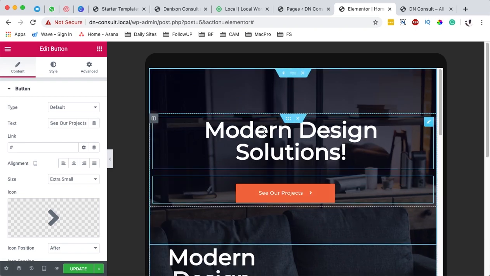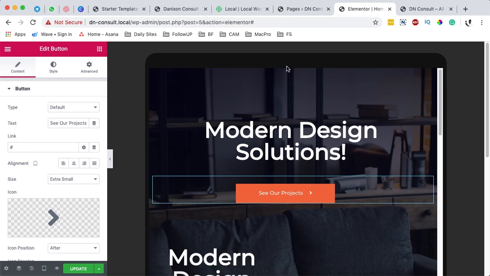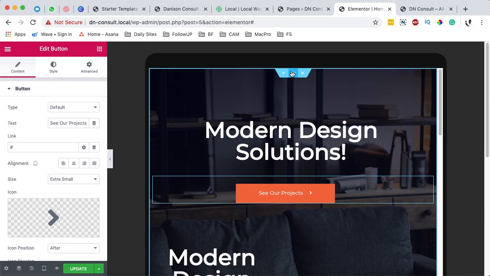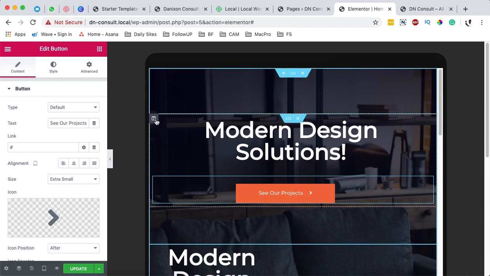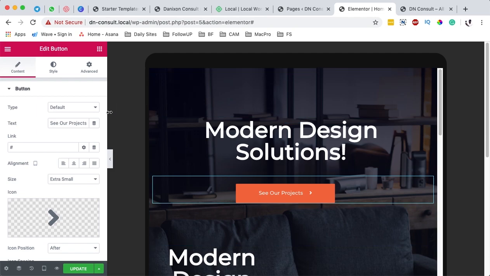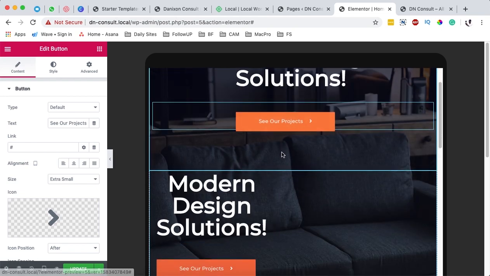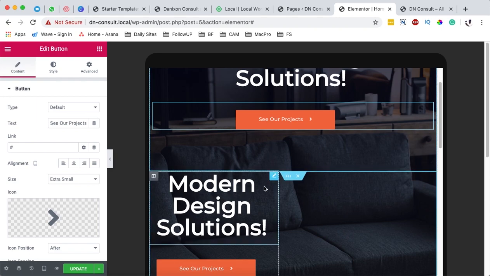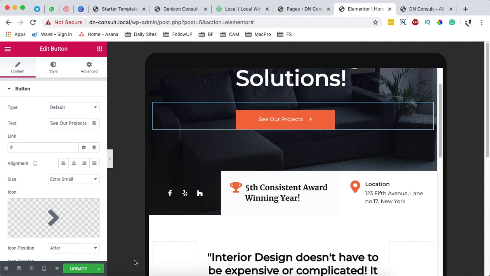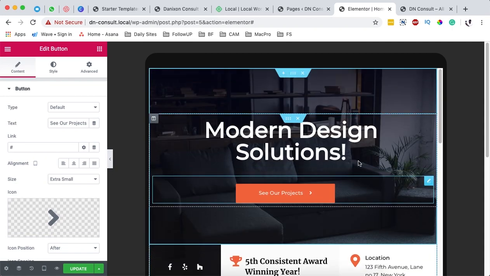Take note of these sections. This one in blue is the main section that is holding whatever you see when you highlight or when you hover over this section over here. Where the blue goes, that is what that section is holding. And here, this is a column, and this is holding whatever is in that column. When you hover over here, you see that the column is this. And inside here, we have an inner section, and that is the inner section that is holding this over here and also the button. Okay, now we are going to delete something. We don't want this widget over here. So we are going to delete that, and that's how we come to have this section on the tablet.